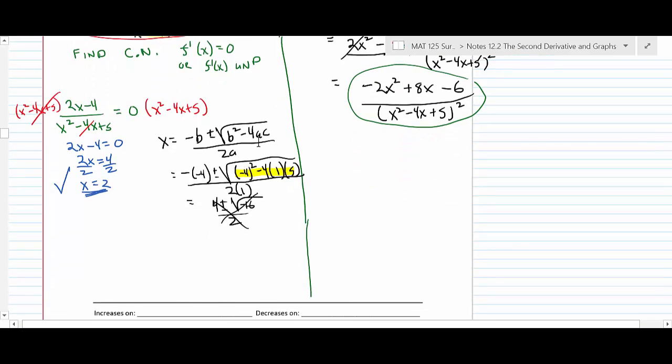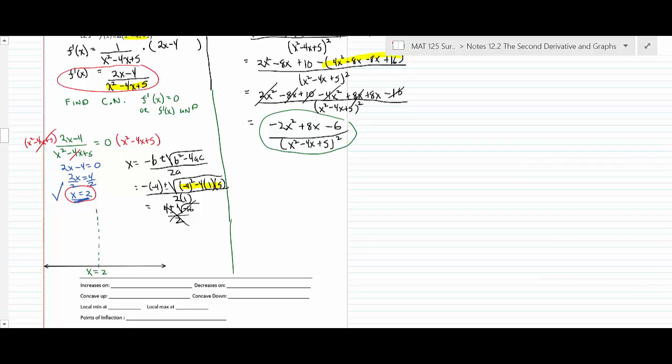Okay. All right, now we're ready to go through and do a sign chart. So what we need to do on that, you just want to typically draw a number line. The only critical number we have is x equals 2. So that's all we're going to worry about is x equals 2. Okay? Now what we have to do is we have to do test points. You can always use a calculator a little bit if you want to on this. So we're plugging into the first derivative, and the first derivative is what I'm highlighting there, okay?